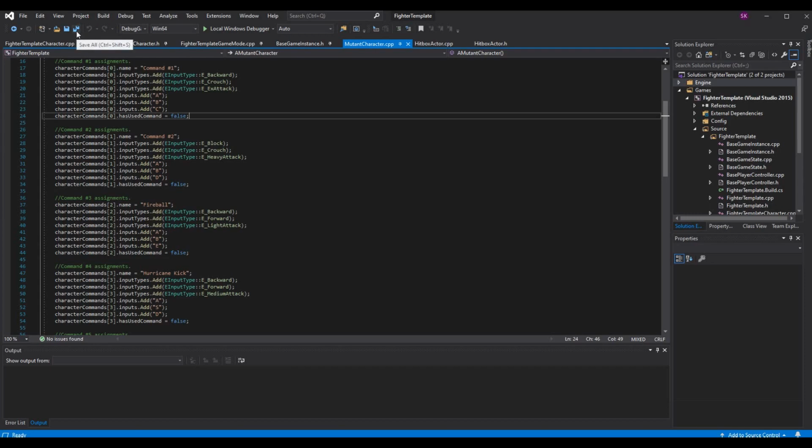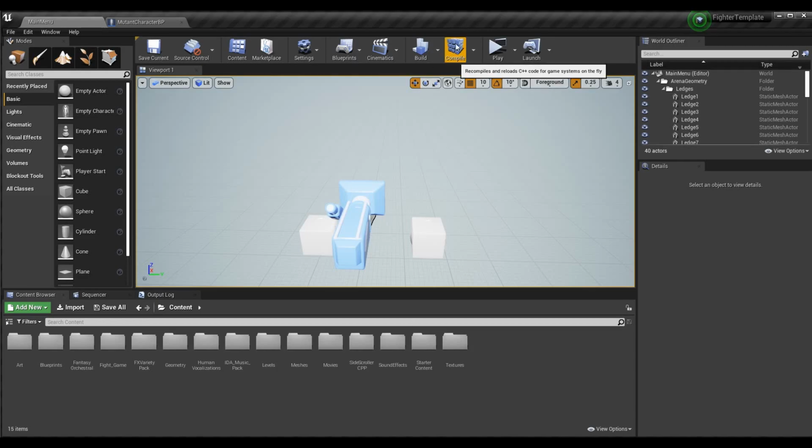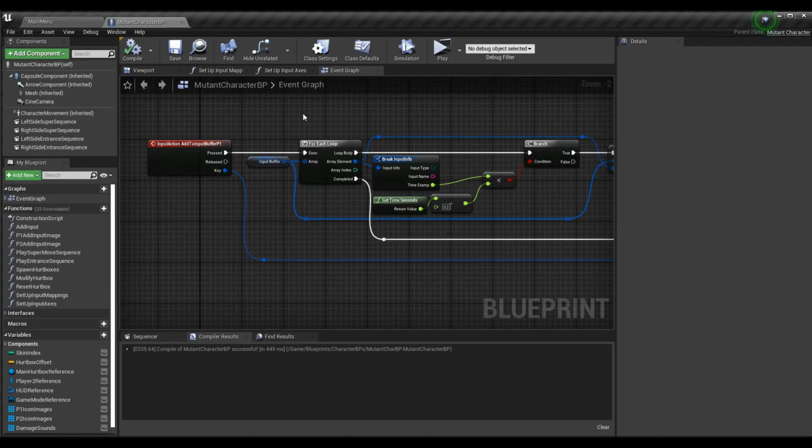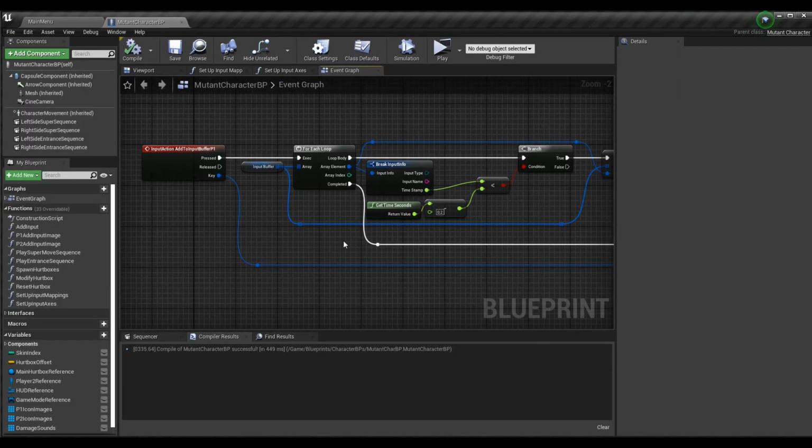Alright, and now once you've made all your commands, make sure you build solution, and if it didn't already hot reload, compile in Unreal. Now, once you've done that, you're not far off at all. Basically, the last thing we need to do is determine if our inputs are good for us, and what I mean by that is determine if we want to use these inputs on our character. Basically, if they're related to our input action mappings, or if they're just random inputs that the player has pressed. And then we want to actually add those to the input buffer.